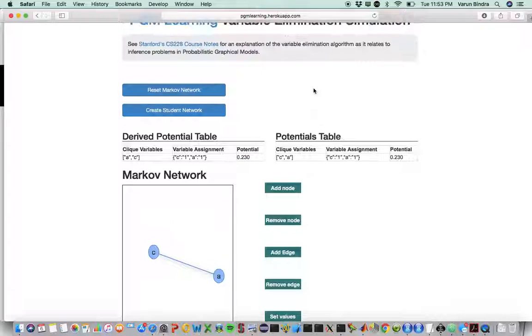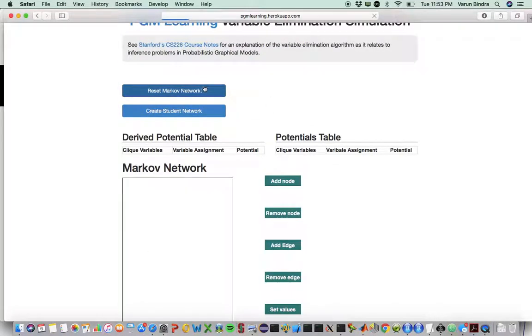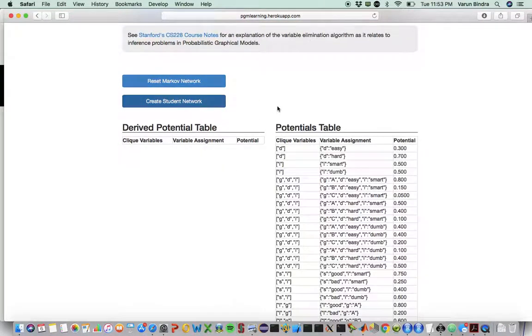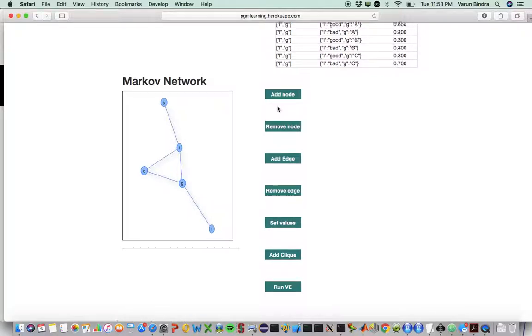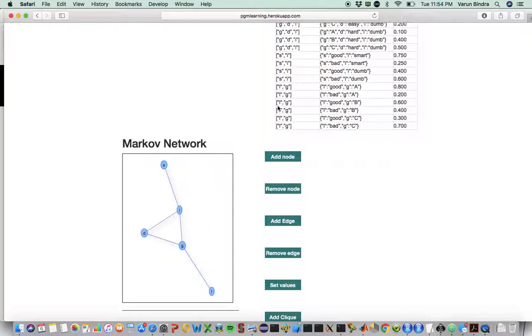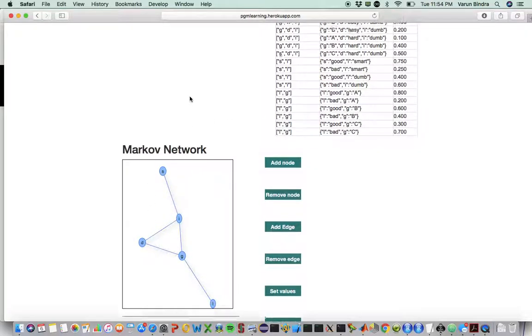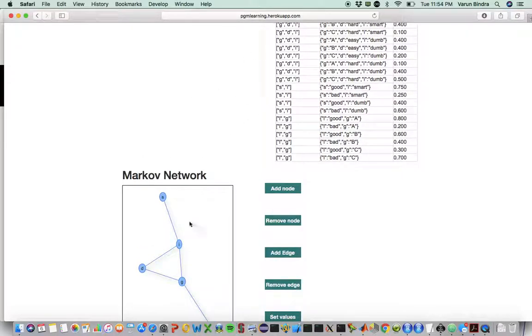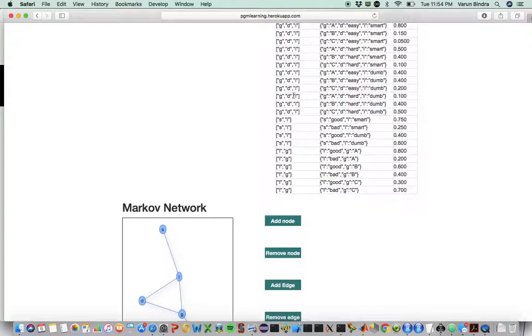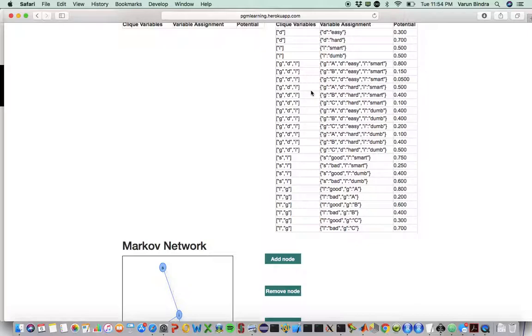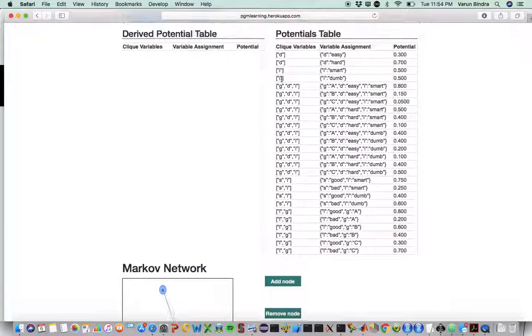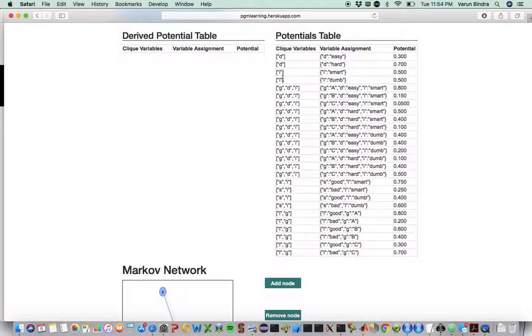So this was kind of a simple example. Maybe we can show a little bit more tricky example with the student network, which is a really popular network that's shown in Koller's textbook. And here I've described it as a Markov network, but note that you can fully describe any Bayesian network with a Markov network. So I actually defined it exactly the same way as I might have defined it for conditional probability tables, but just specifying the conditional probability tables as these clique potentials.